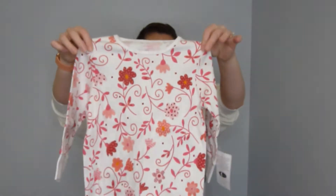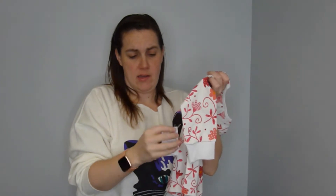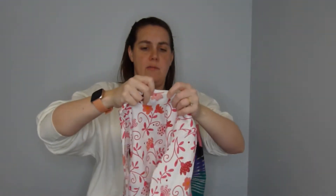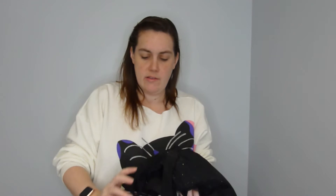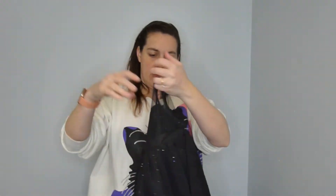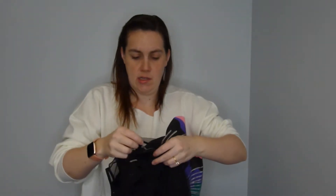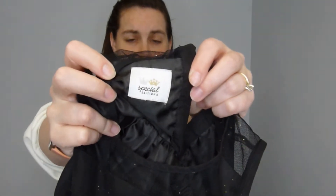Next is another LL Bean — a new-with-tags thermal top. It probably went with pants but looks like a bedtime top; it's new and cute. I also love this dress — it's a special occasions dress that buttons up in the back and has sparkles. I've never heard of this brand 'Special Editions.'